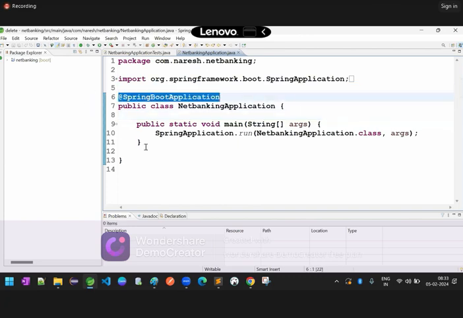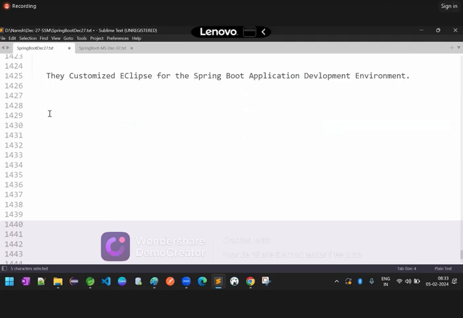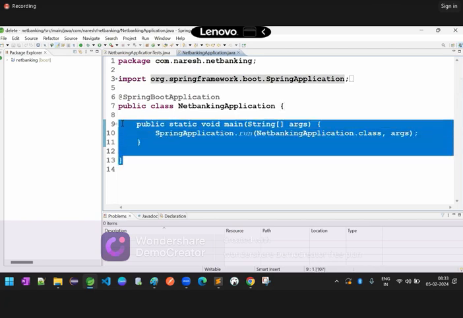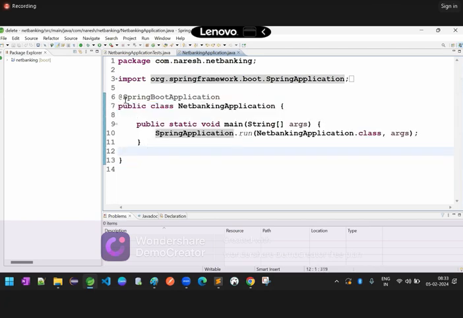but it's not the correct time to discuss more about this Spring Boot application annotation. But I will tell you on a high level what is happening as part of this annotation internally, and how the Spring Boot framework is designed by using this annotation. What is the purpose of the line SpringApplication.run method, and everything, slowly you will get. But we are not going to discuss anything right now. After taking a couple of examples, then we will understand the Spring Boot application again, and also what is the meaning of the SpringApplication.run method and what's happening internally. Step by step we will understand.